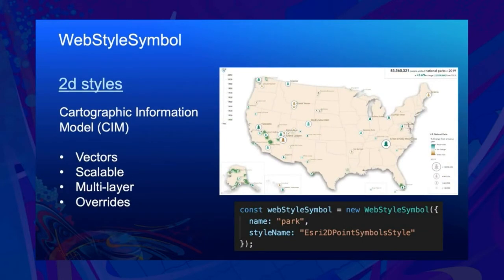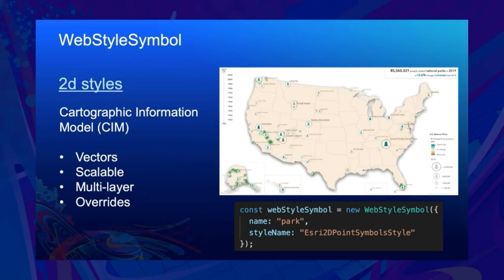And finally, we have something that is called the web style symbol. On the most fundamental level, this is basically a Sim symbol instance, but we wrap it in some helpful, easy to use language so you can reference common symbols. So in this example, I'm visualizing the number of visits to each national park and whether it changed over time. And because I want to use this common tree symbol that's published with our API, you can actually reference just that Sim data with just a couple lines of code. And it's identified by this park name.